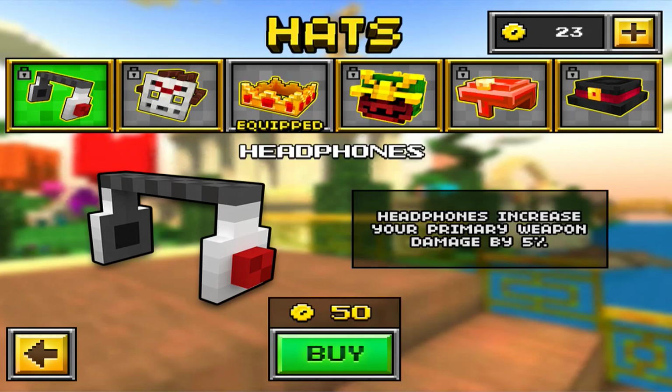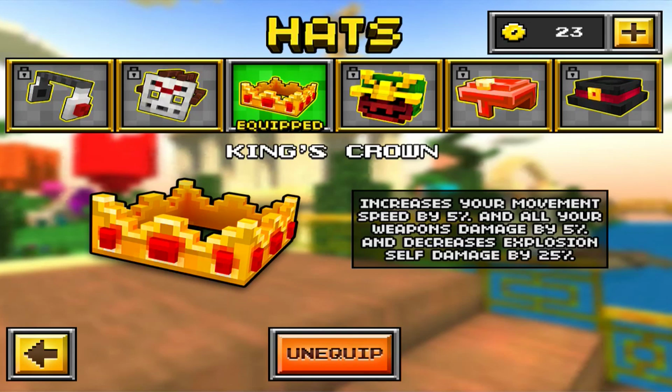So you're going to want to focus on power if you're going to be using this cape. Again, I use the crown because it increases all my weapon damage by 5%. So you do the math, all weapon damage so far is up by 15%. Plus, it decreases the explosion self-damage by 25%. I don't use explosives to begin with, so that part is out of the picture. But my movement speed is up 5%, and my weapon damage is up 5%, so it's 15%.